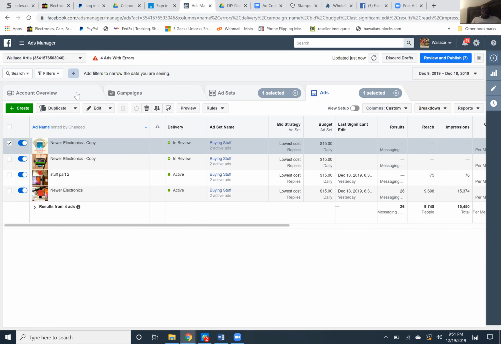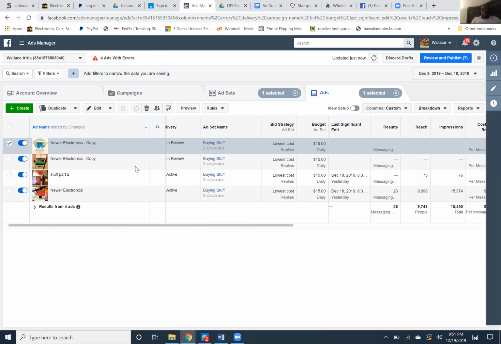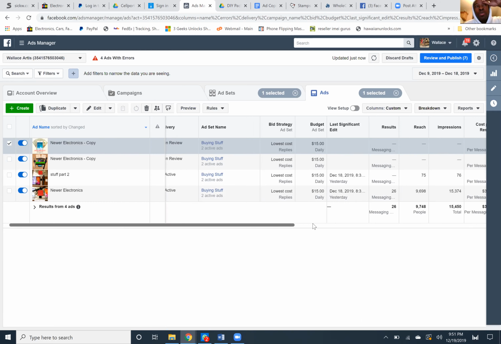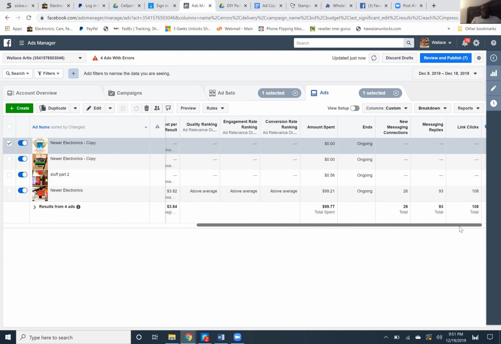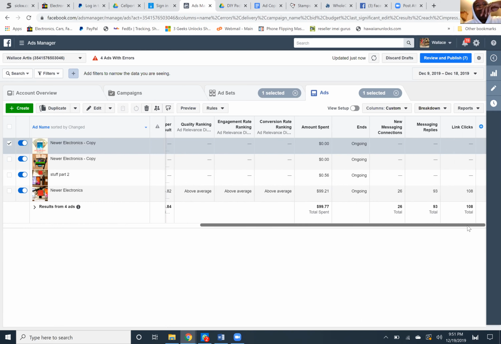Okay. Quick question, Wallace. Are you running diabetic test strips ads from this page as well? No, I have a diabetic test strip. Oh, okay. In the drop down menu, I run ads from my Facebook page. It was horrible, my testing for it, but I'm still working on it. But I don't run it from this page. Okay, good. Yeah, I just wanted to make sure you weren't running them from the page because it would screw up your ads.